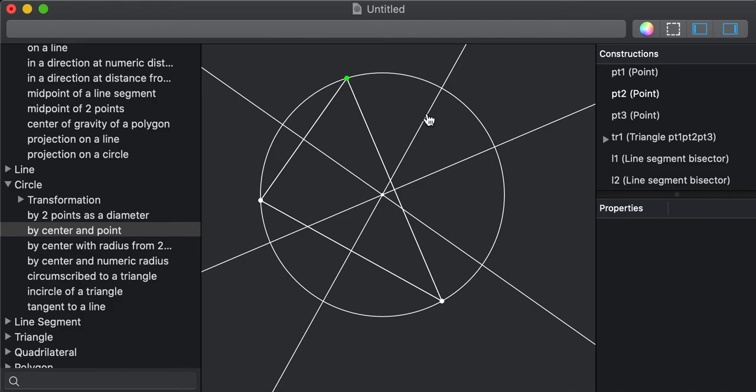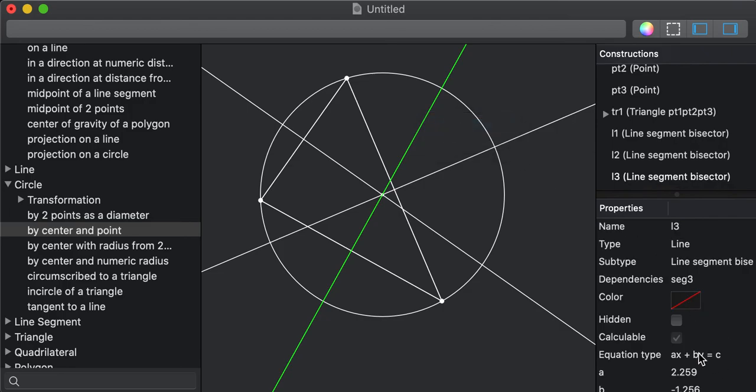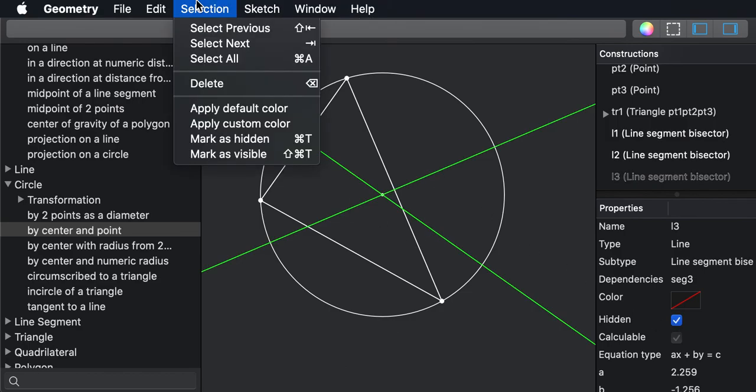Now let's make the drawing a bit cleaner. We should mark those as construction lines and hide them. So we can right click, go in parameters, mark as hidden. And I can repeat the operation in a different way with the menu, have a multiple selection, and mark both as hidden.